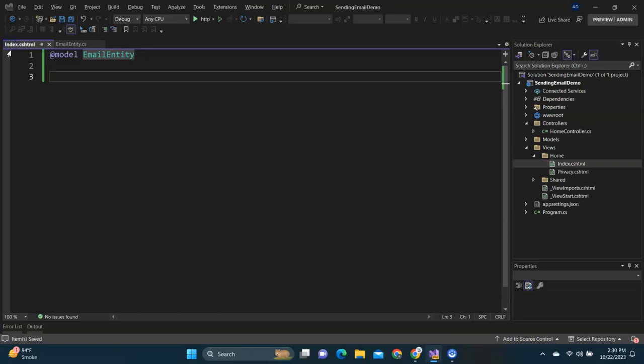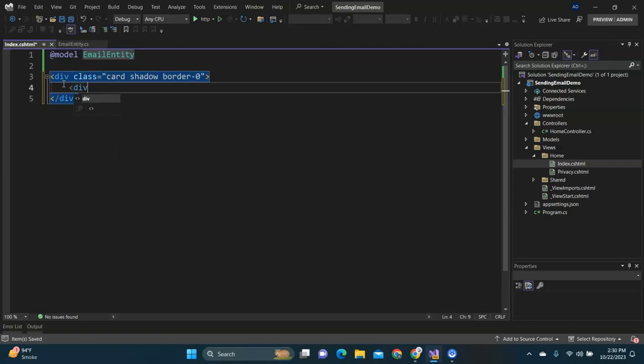I'll create a div with class card and shadow, border 0. This will be the main div, and then inside the main div we'll have one div for the title, card header, with a gray color, and I'm adding a gradient effect to it.